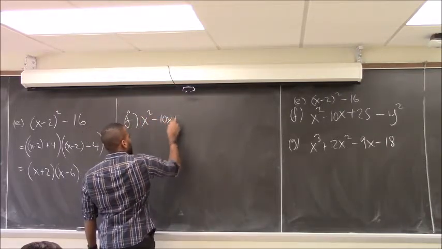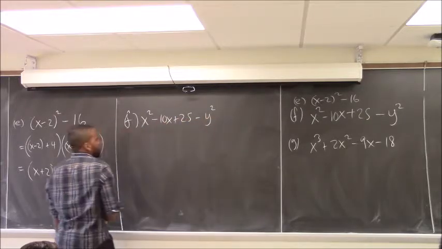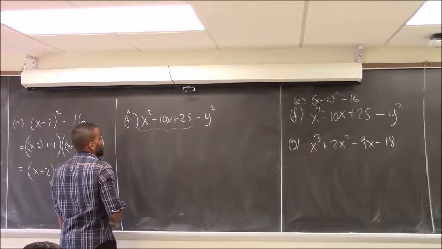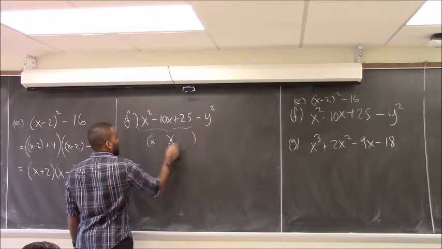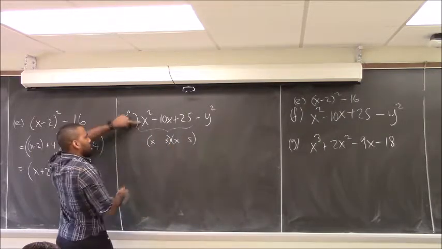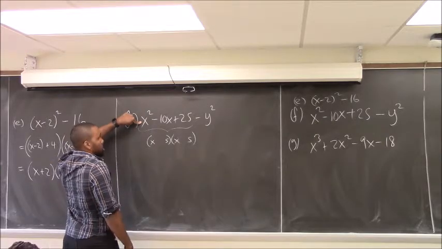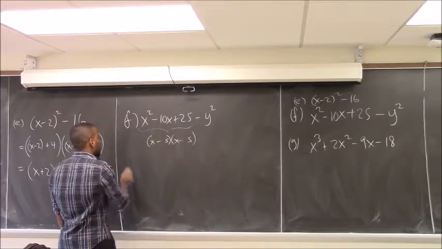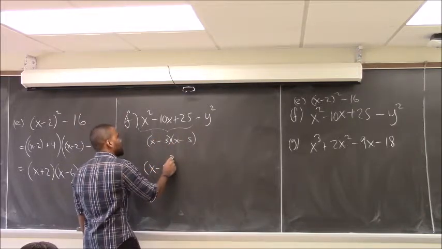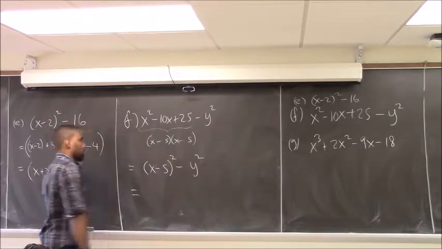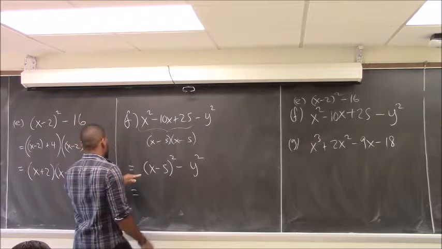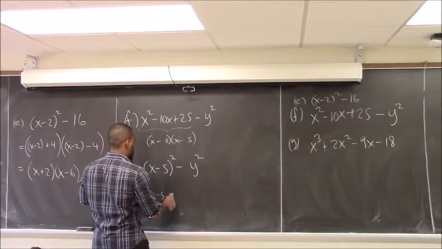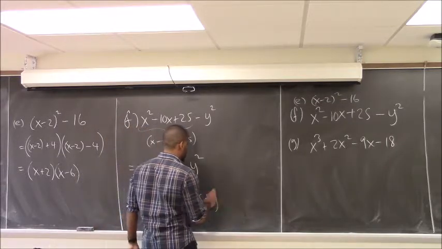Okay, so the first three terms group together to form x minus 5 squared. If we do it the long way, I did give you the form for expanding a binomial, but you could even factor this the short way. You realize 5 and 5 would be the numbers you would pick, and minus and minus would work. So this whole thing is actually x minus 5 squared minus y squared. And then this is difference of squares. So it's x minus 5 minus y times x minus 5 plus y.